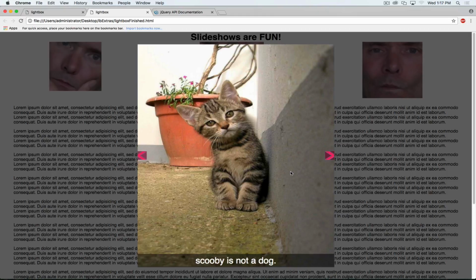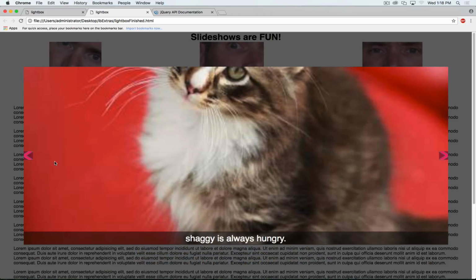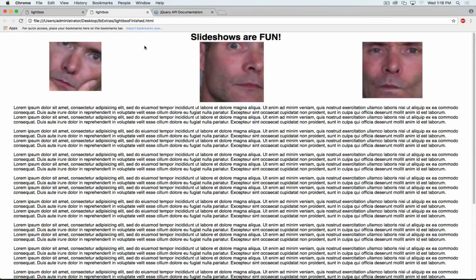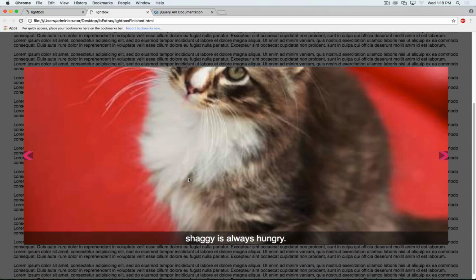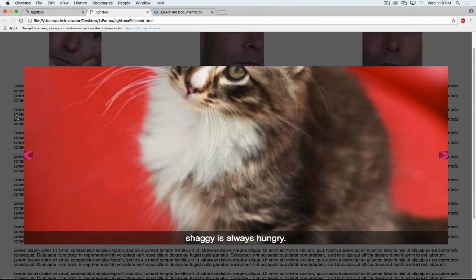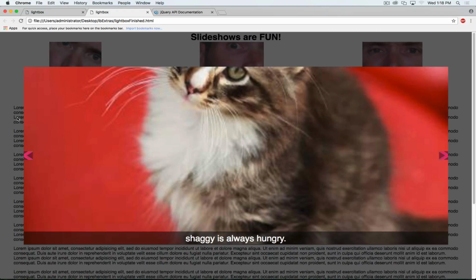Now you also notice that all of the pictures are scaled so that they're filling up the viewport up to 90% of their largest dimension, either vertically in this case, or on the previous picture horizontally. So it's filling it up at 90% of the full. It's overlaid the page with the black shadow, minimizing that so we can focus on the content of our large image. But if I click anywhere on the image or in that overlay, it fades out. It also happens that if I scroll the page, that overlay will stay on screen, which is nice.